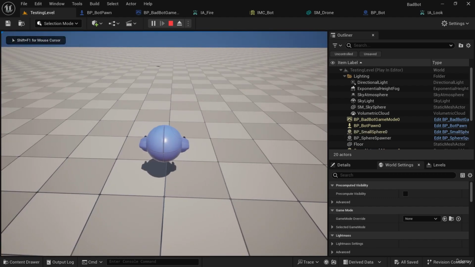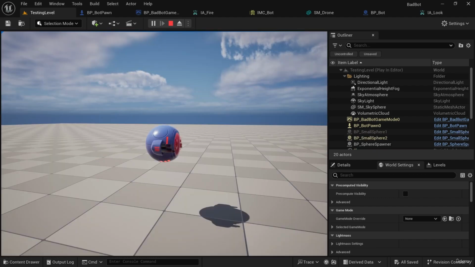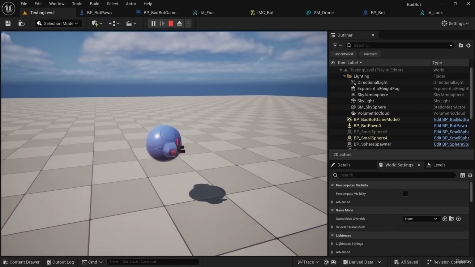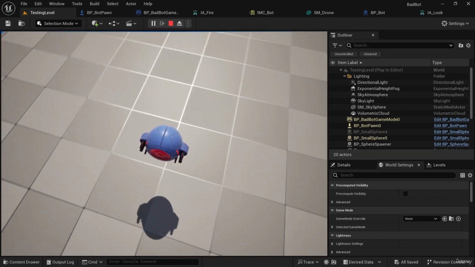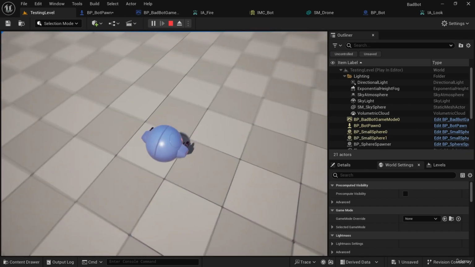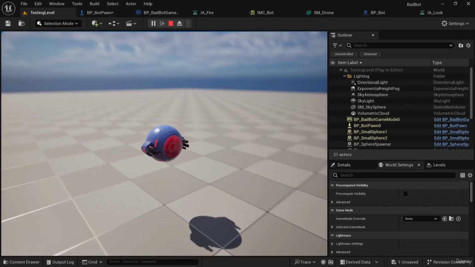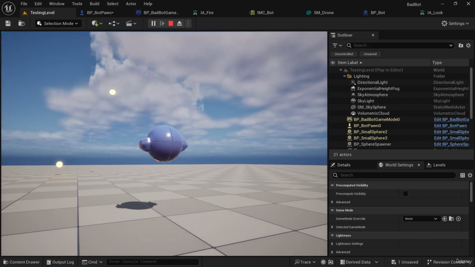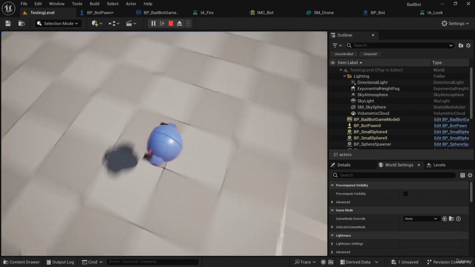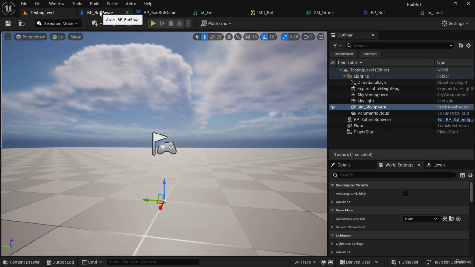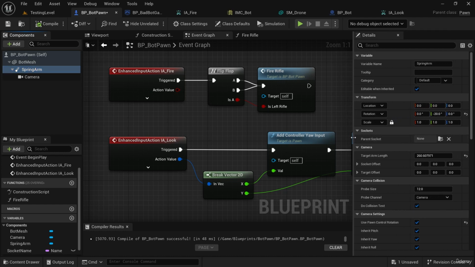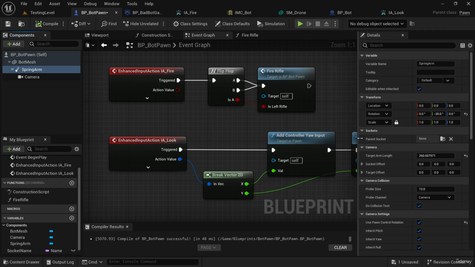Welcome back. We now have the ability to move our mouse, and our spring arm is able to follow along with the rotation of our controller, which is what we're actually rotating with our input. Now, I'd like the mesh to rotate along with the spring arm. In other words, I'd like it to follow that control rotation. Now, there isn't a built-in way to do so for a static mesh component. The spring arm has the ability to follow the control rotation, but our mesh does not.